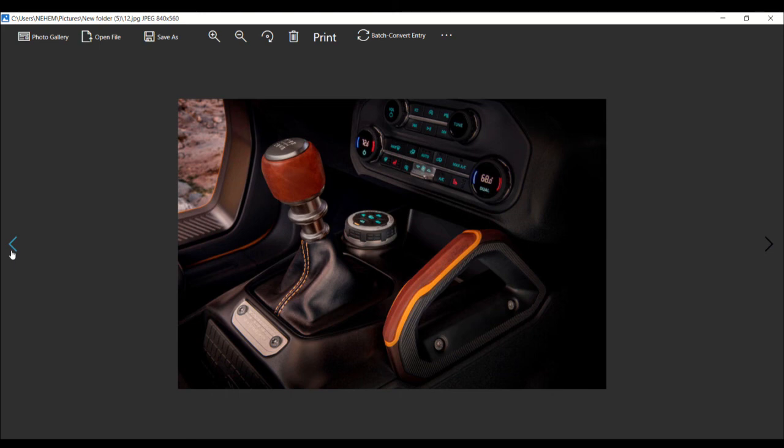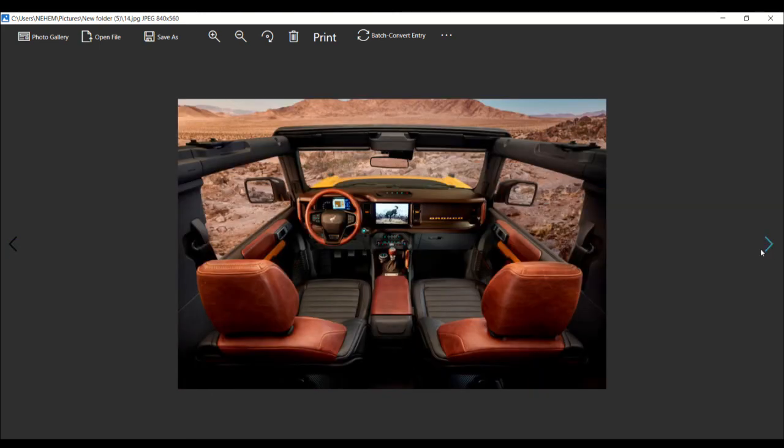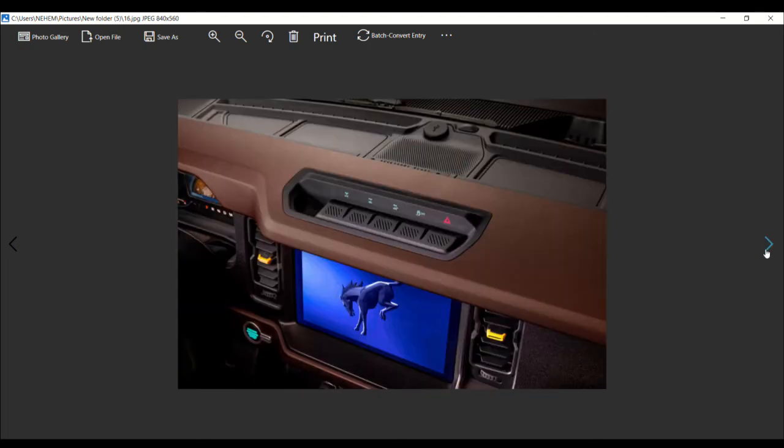Now, there's also going to be an available 12-inch Sync 4 touchscreen. And on the infotainment, there's going to be the modular dash that's also going to include built-in mounting points for 12-volt power for cameras, navigation units, and what have you. Let's see if we can get a better angle of that. And this is up, it's going to be up here where you can mount the GoPros and everything else as well. And the navigation is going to have 1,000 curated trail maps across the United States. So it's going to come ready and prepared for action, folks.